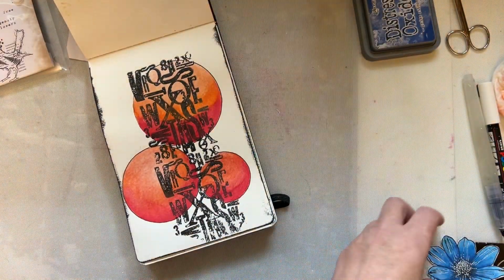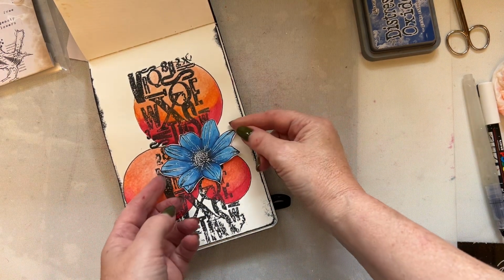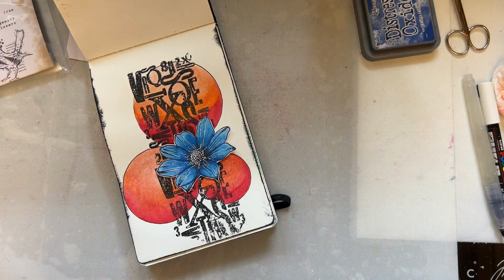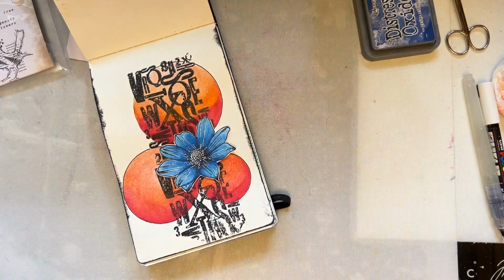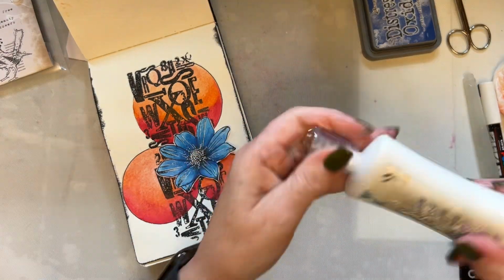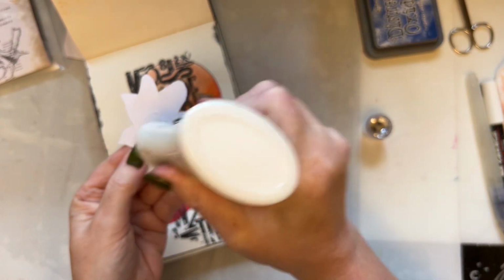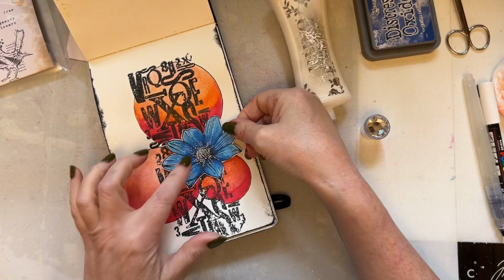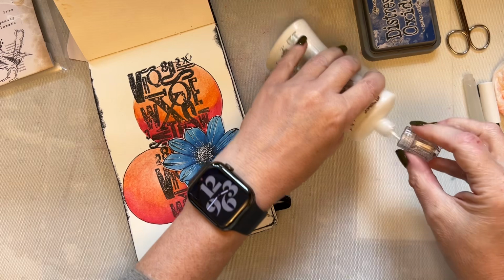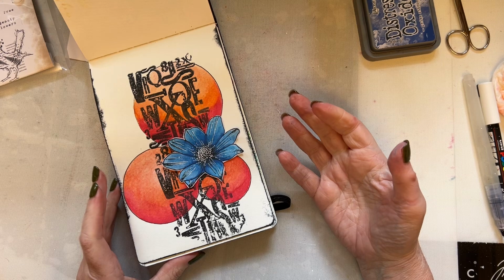So what I've got now is my blue floral that I can set against the background. I just love the fact that just alternating something around changes the whole feel of the page. So as I did with the previous page, I'm just going to adhere it in the middle area, like so. And again, you've made your page and your stamps look completely different yet again, which I absolutely love.